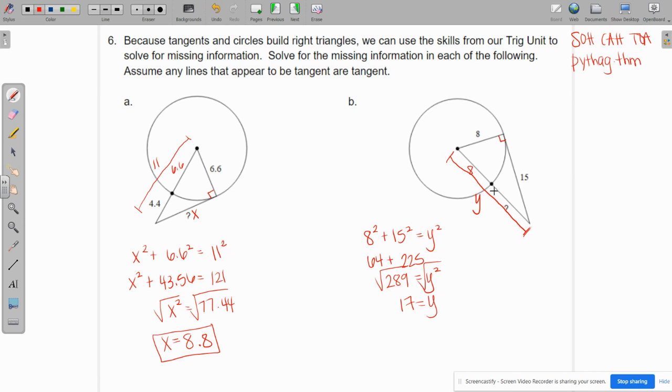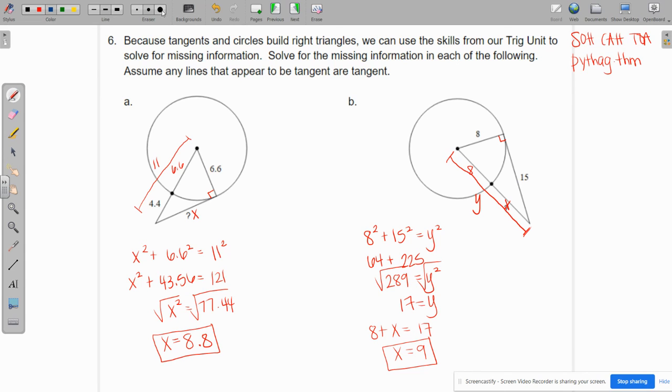So if I'm solving for just this distance here, the missing part, let's call that x, well, I know then that 8 plus x should equal that entire 17, so x would equal 9 units. So I would say this is the easier way to do it. The second way will involve using a quadratic equation and needing to solve a quadratic.